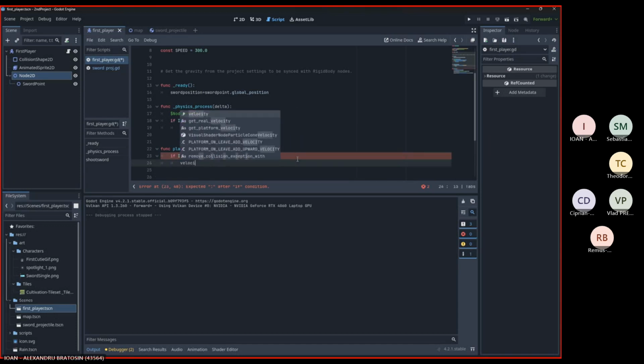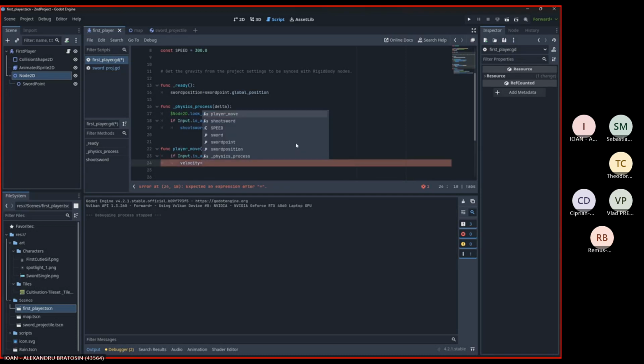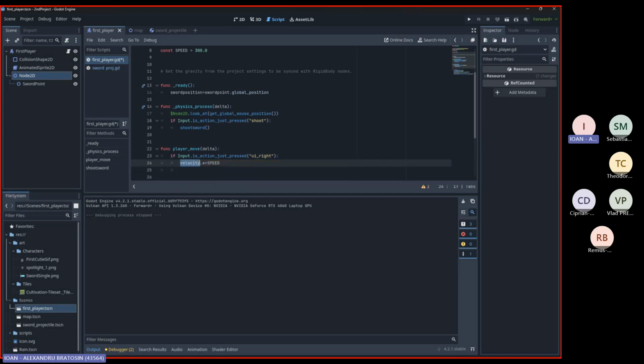Velocity.x equals speed. We want to move it on the x-axis. And then we want to set the velocity on the y-axis equal to 0. We don't want to move on y.